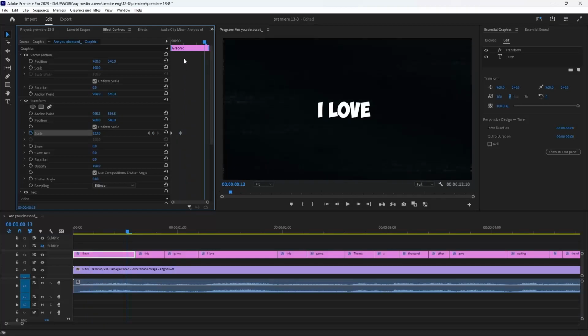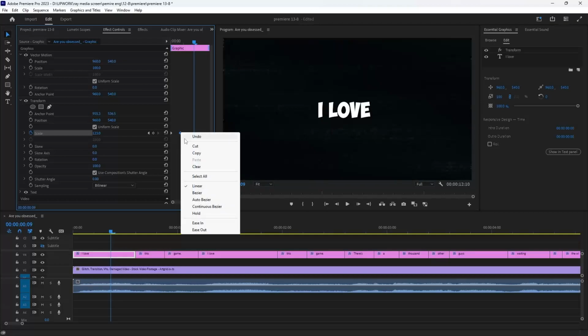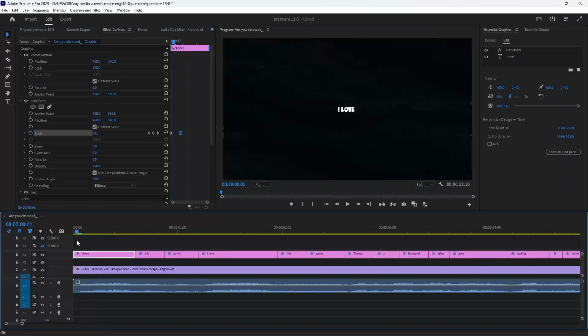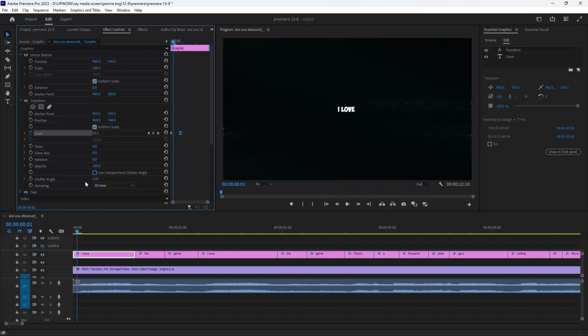I love the scale we want, but we want to make it smoother, so I will right click on the second keyframe, ease, and this will be a smoother effect. But as you can see at the start of the video, it had some motion blur. So how can we apply this motion blur for this motion, which is scale? We can deselect this and change the shutter angle, increase it, so it will make this motion blur here.